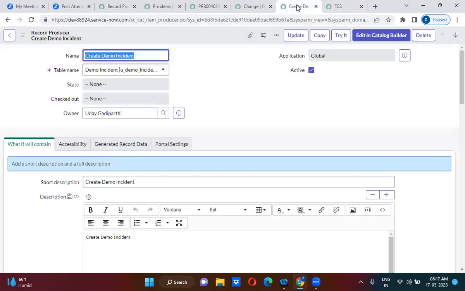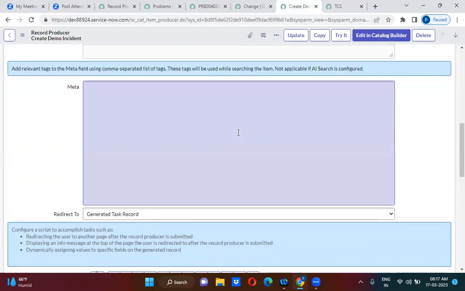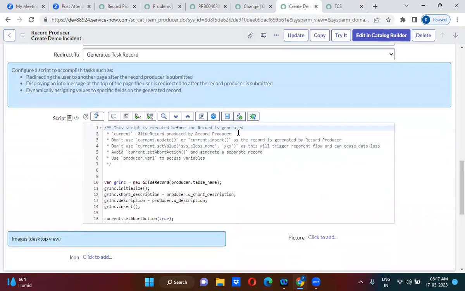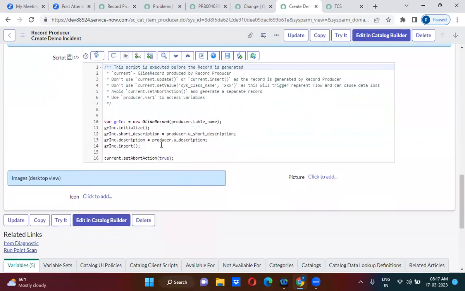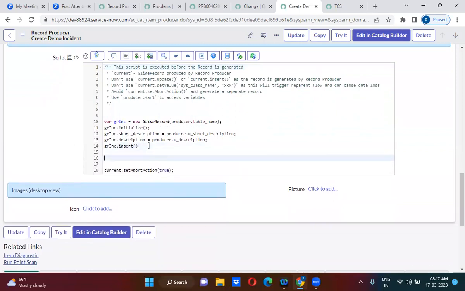Yes. So in that case, we will write some redirection URL. We can redirect the URL using producer.redirect.